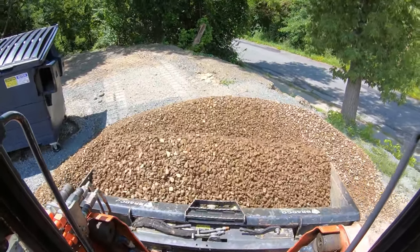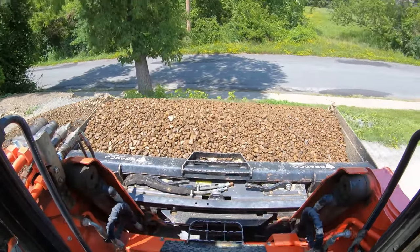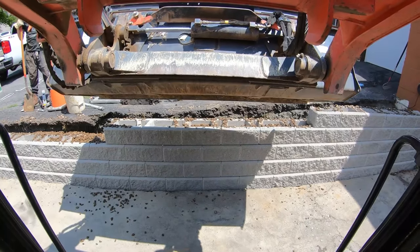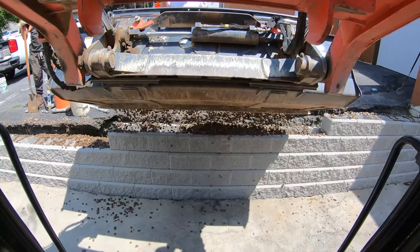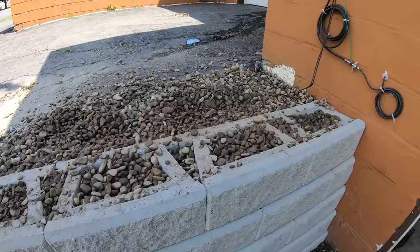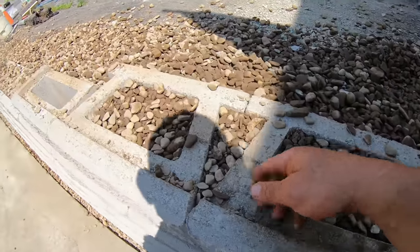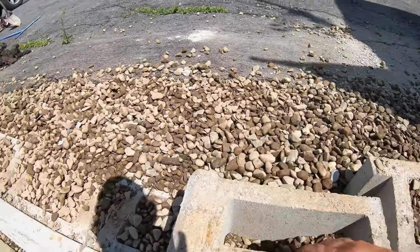Number-two round stone is what we use for the wall — great drainage stone. Just keep topping it off and get these right full. Fill your back. Everything is backfilled, pipe installed. I'm gonna sweep all this off so the caps can go on. We got corners to put on which also get glued. I pinned it with rocks down there and now we got some blacktop patch; pipe is in there nicely.